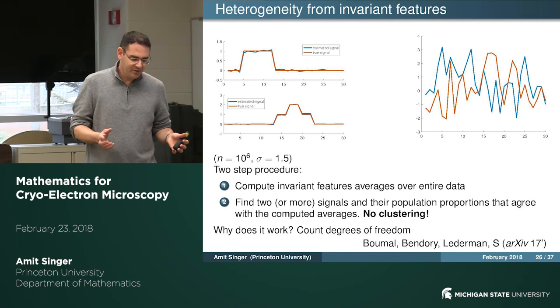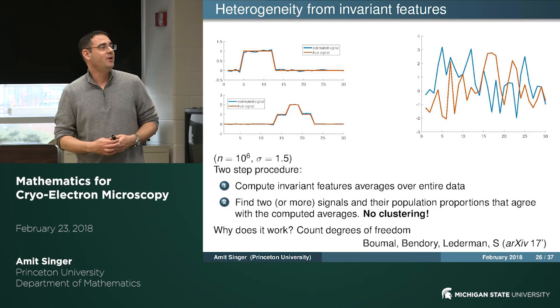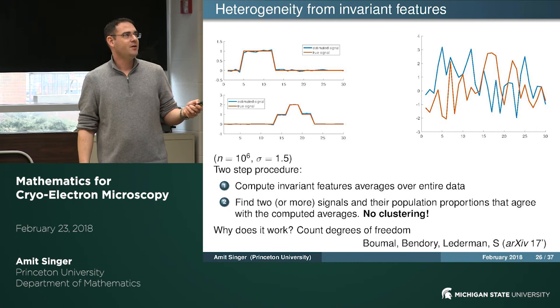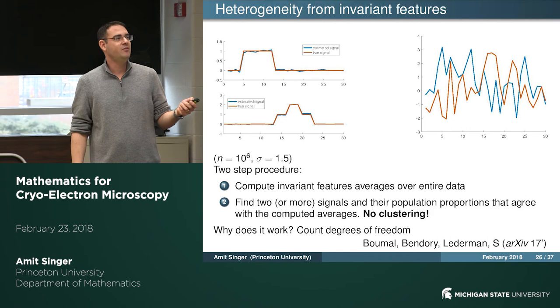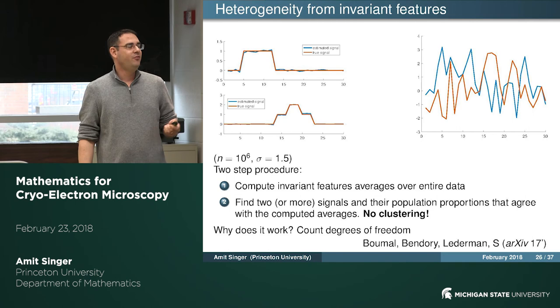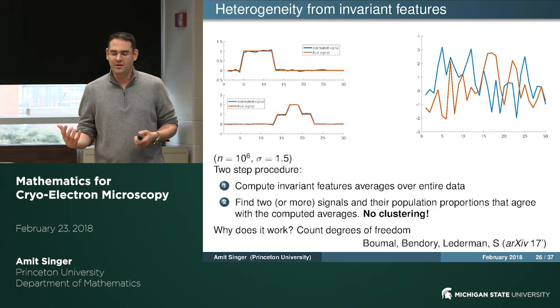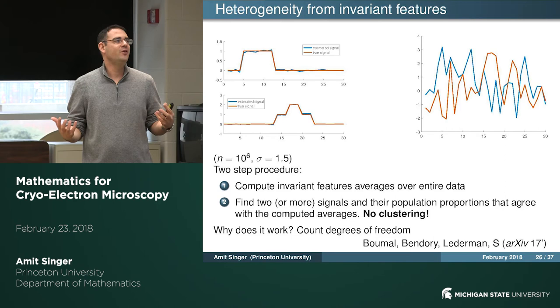remarkable is the fact that we can solve the heterogeneity problem by just looking at moments. For example, if you have two different signals, say a one-step and a two-step function, and these are noisy observations, clearly you cannot classify, just like you cannot estimate the shift, you also cannot classify or cluster the noisy observations. But if you compute the first, second, third order moments, there is enough information. The third order moment is large enough, there are enough degrees of freedom for which you can also do the classification to predict what were the original signals here.